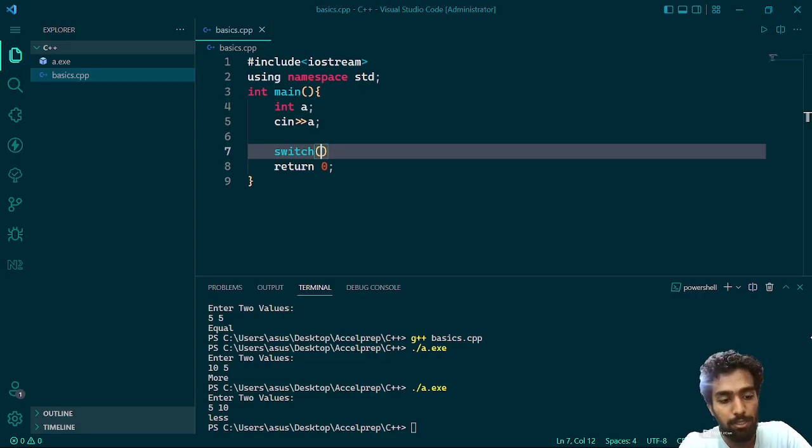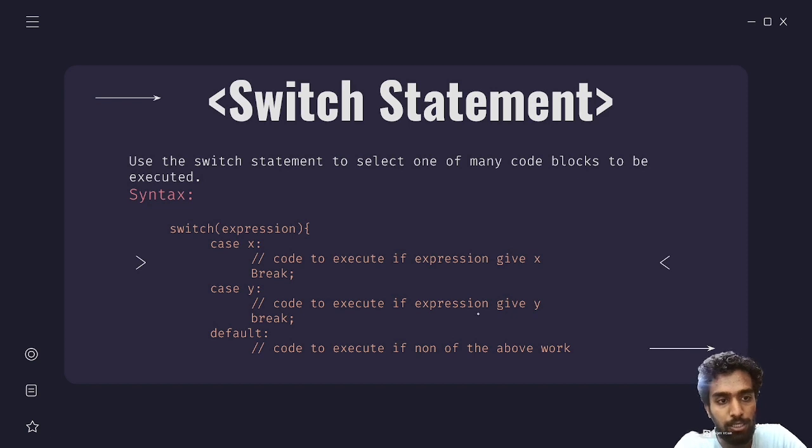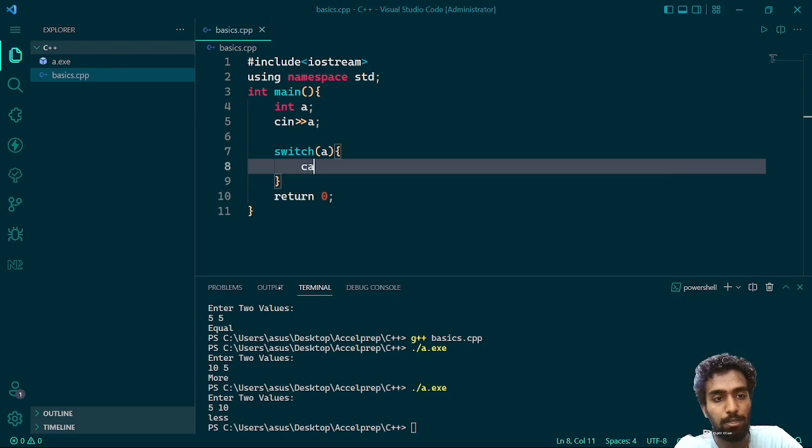Let's write the switch statement on A. I am writing on A. Now case, wait, let me show you the syntax again. Look here: switch, there is some expression, then case X, case Y, and default. And we have to use break after execution of that particular statement.